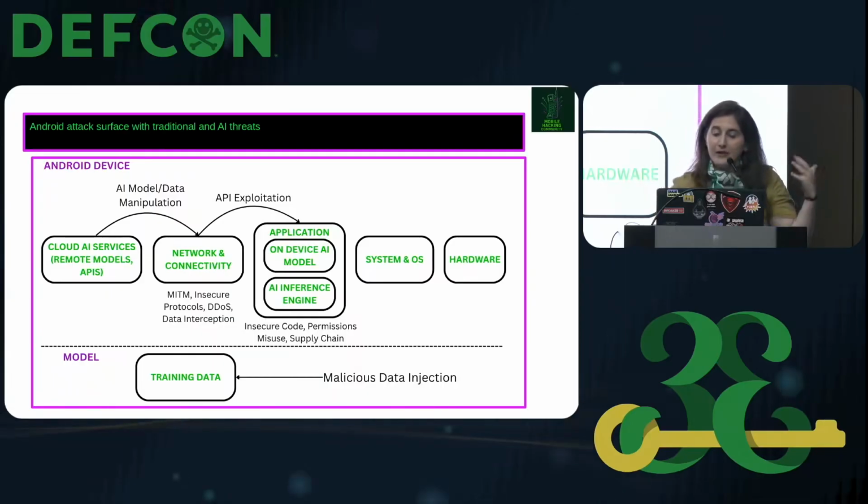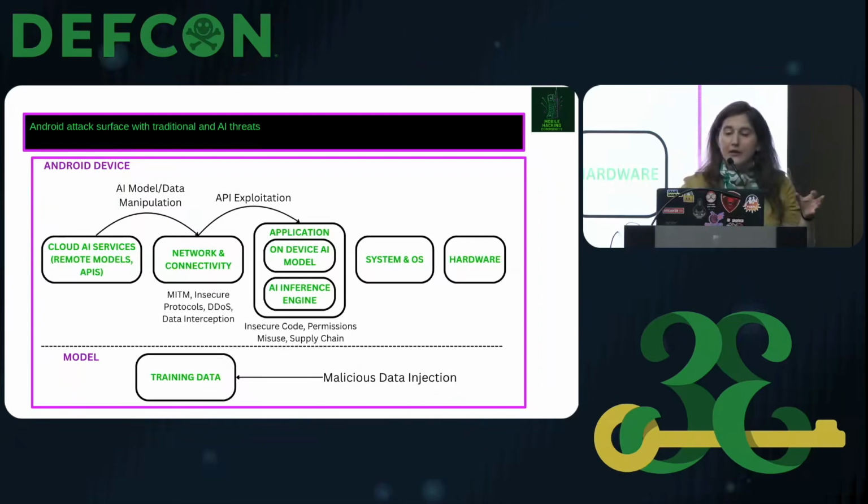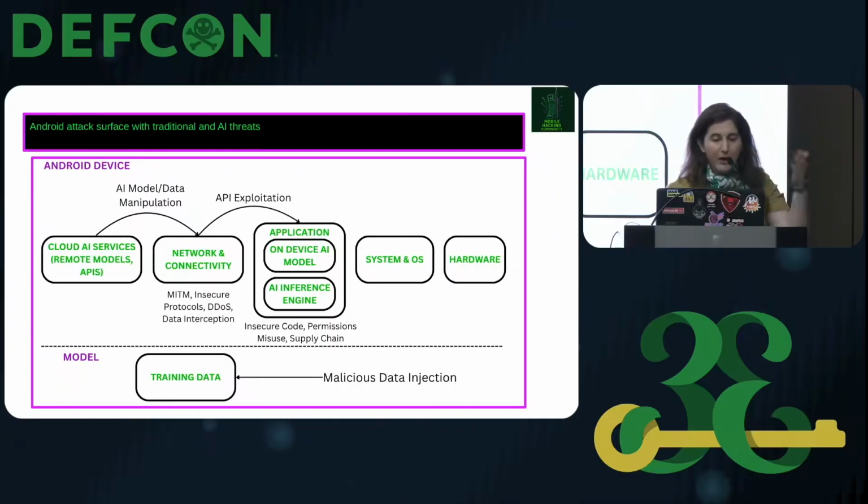And so the AI model itself, in other words, the AI brain, we can say, becomes a direct target because it can be targeted with model theft or backdoors. And the AI training data is a new vulnerability point, and it could be targeted with data poisoning. And finally, the AI development and deployment pipeline can also have vulnerabilities. They can exist in the tools, in the processes, or in the environments where the AI models are built, tested, and deployed. And so this could be compromised even before the AI reaches your phone.